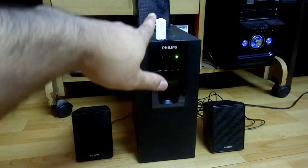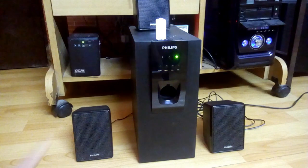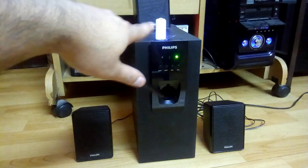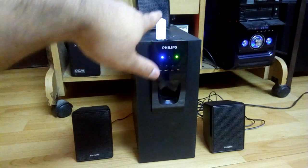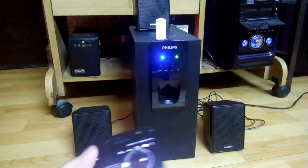You can see that only that dongle is connected to the USB socket and nothing else is there, no other card or anything. It's just giving the output through the USB. So let's play that again.